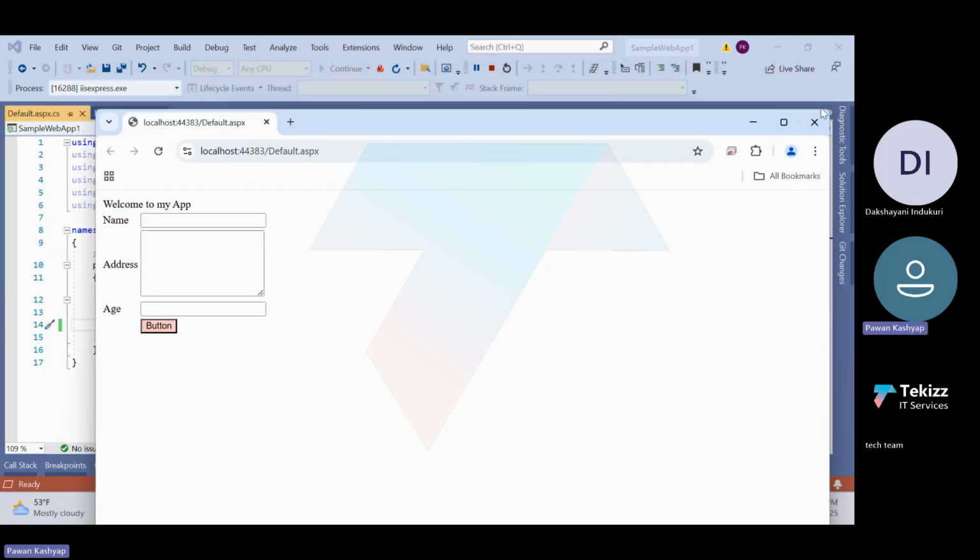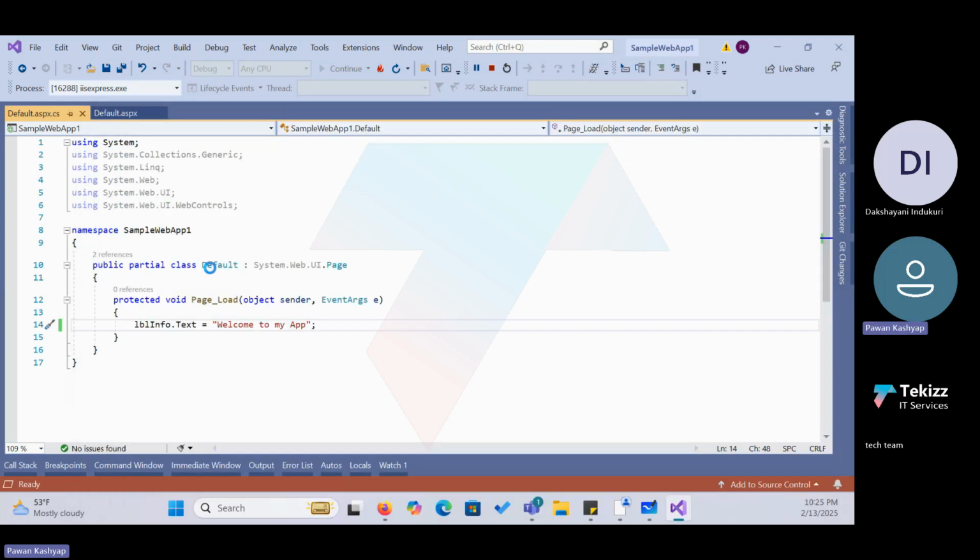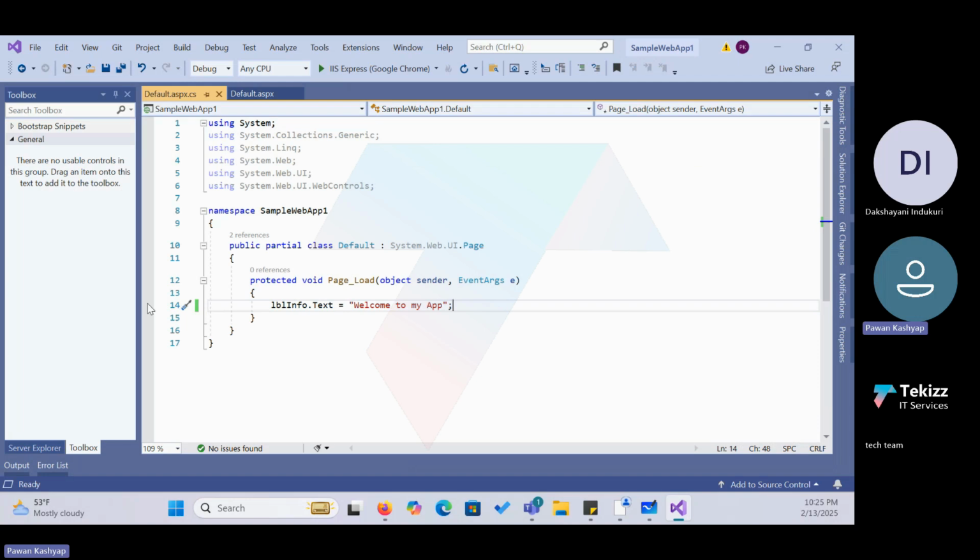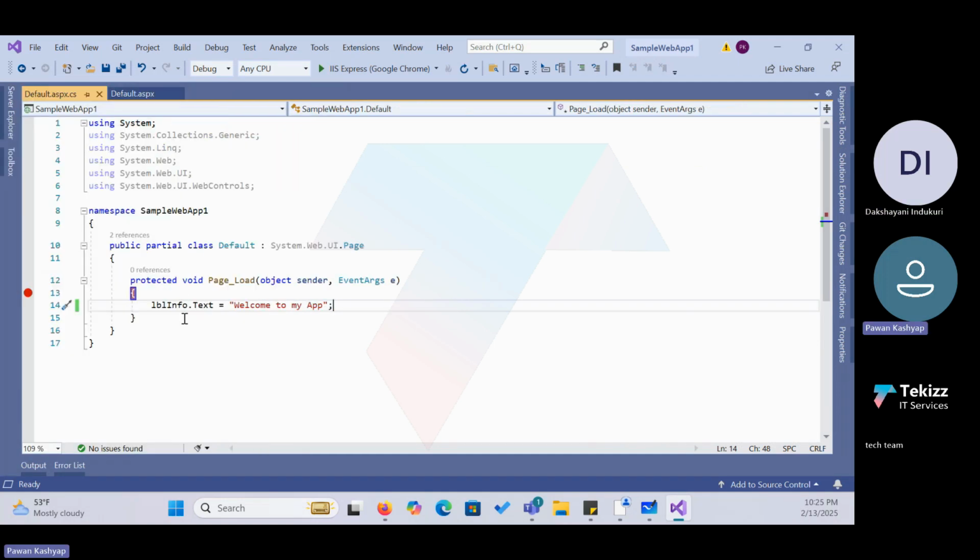Let me close it and put a debugger here. While debugging the application, we can execute it in two modes. One is debugging mode, the second is publish mode. Right now we have selected debugging mode.